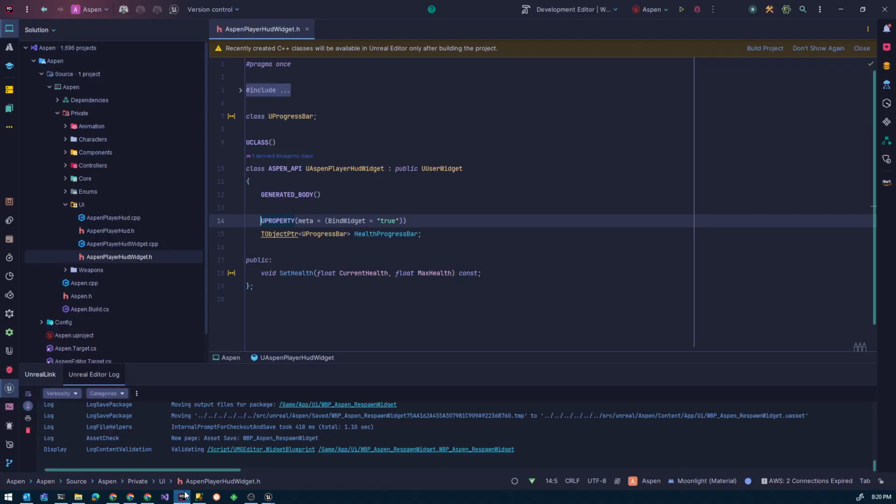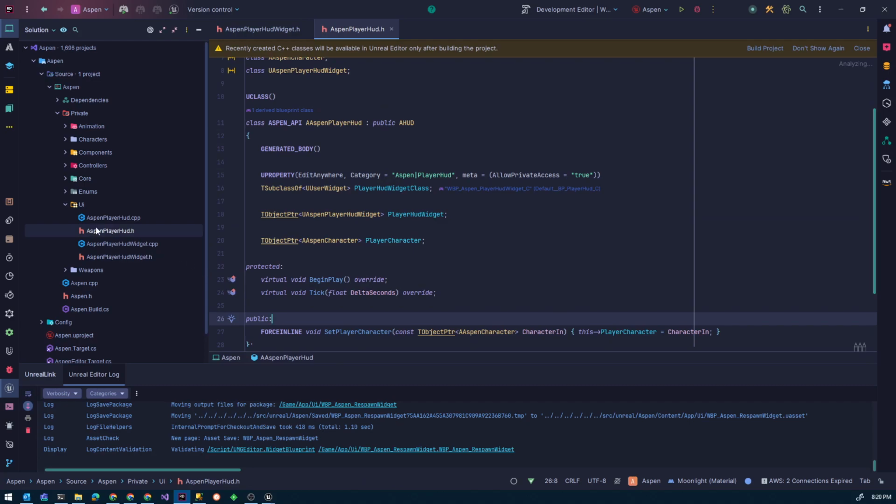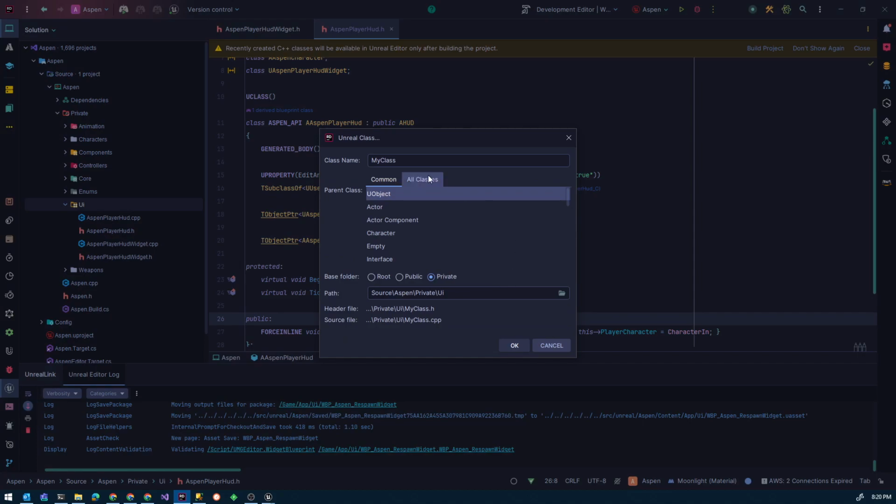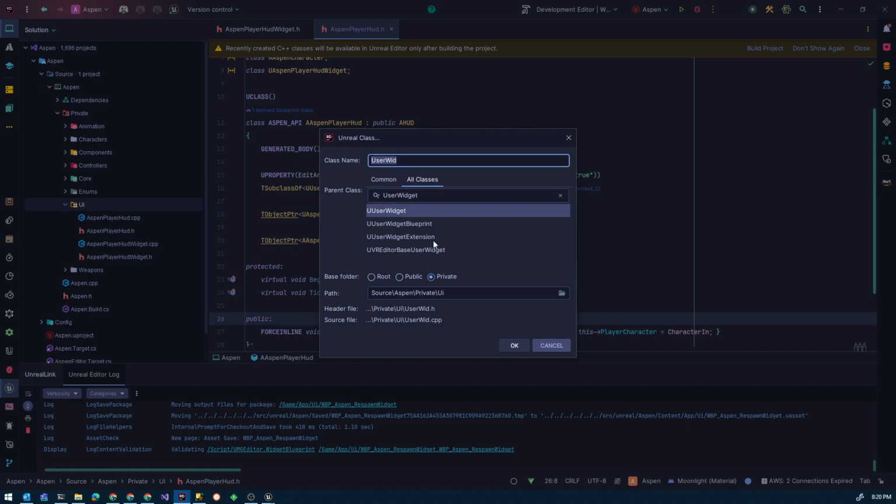Okay. And so what I'm going to do is in my HUD, oh, actually, before I can do this, I'm going to do a new Unreal class, and we're going to inherit from user widget. User widget. And we're going to call it Aspen Respawn Widget.